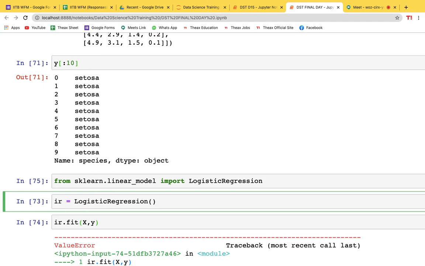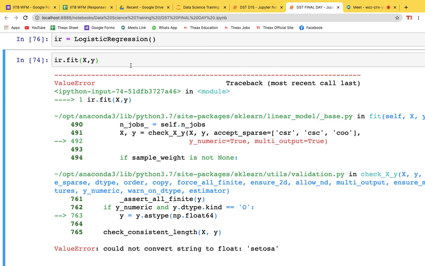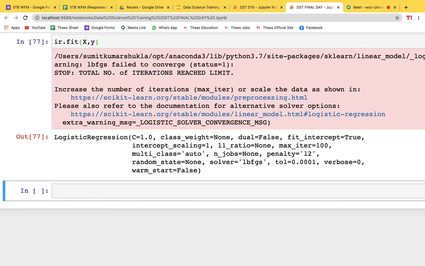So it is string. We have to convert this into some numbers. That will also take some 0 and 1, and that will be exactly categorical values. So let's pass the logistic one and then fill this. Done. Okay, so logistic has been done. That is nice. You can see logistic has been given. So that can be done, and if it is done, then let's take the classification reports and all.